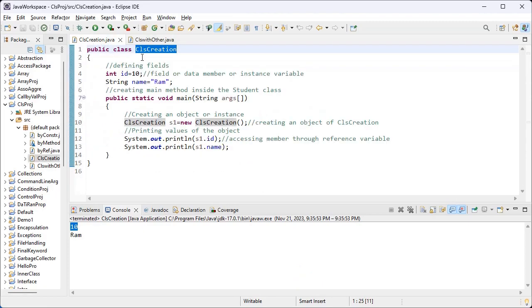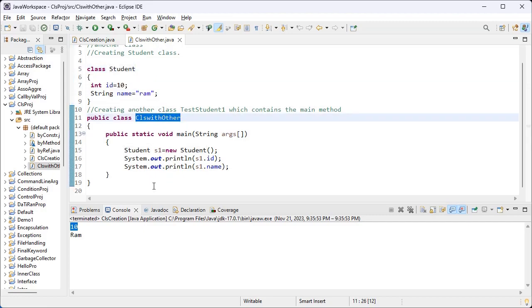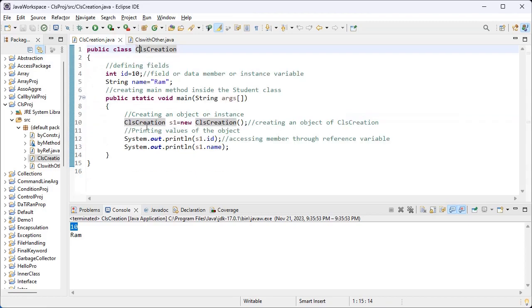In the previous example, the object of the class was created inside the same class. But here the object of the student will be created inside another class. So this is the difference between this program and that program.